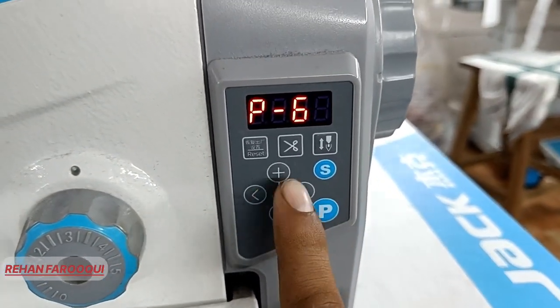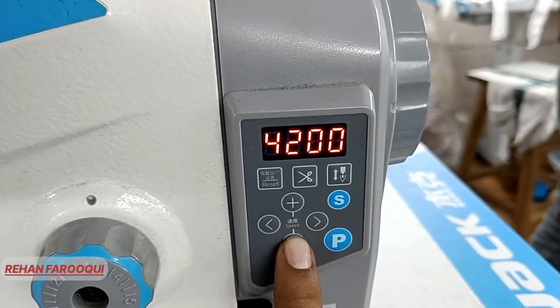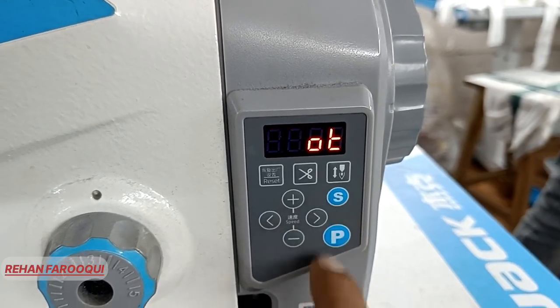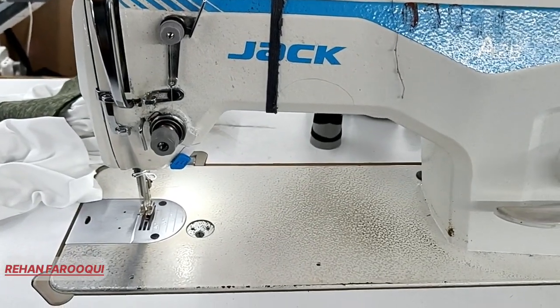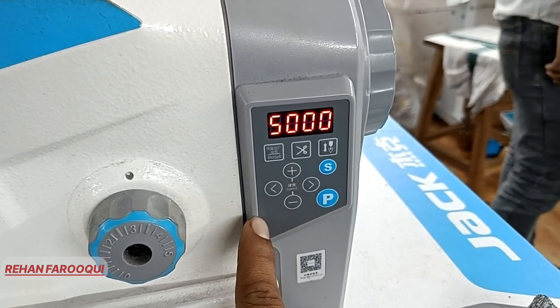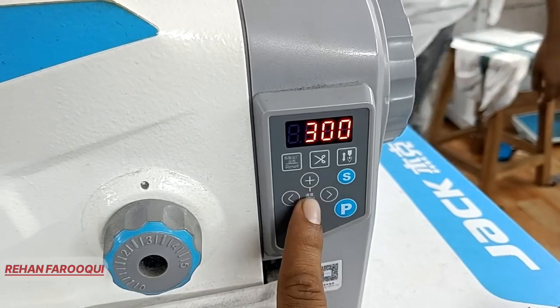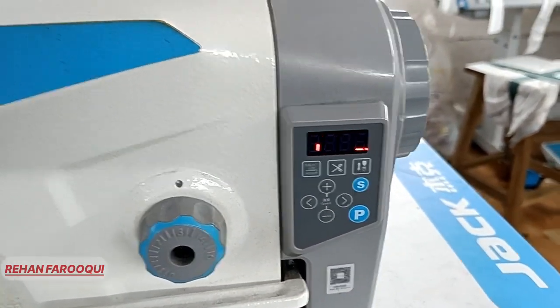And again go to parameter number P68. Now decrease the speed, set value to 3600. Okay, and my actual speed is now 3600, but here it shows 5000. So this is only the display showing 5000, but actual speed is 3600, which is locked.